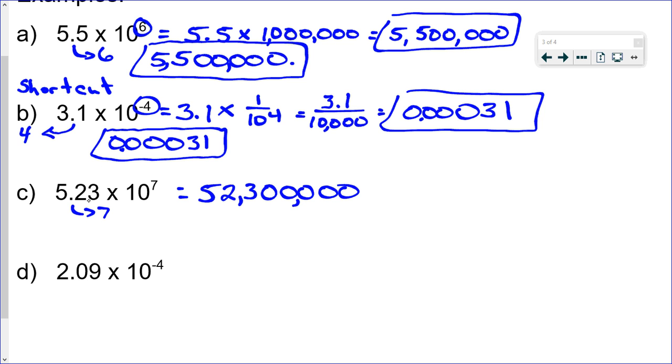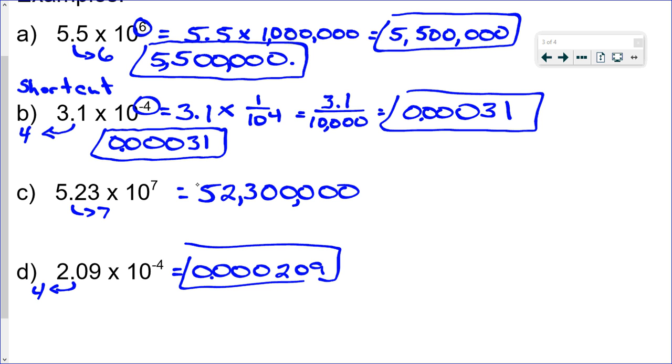All right, so we moved the decimal point 7 places to the right, gave us that number. All right, so a negative exponent, we'll do the same thing, but we're going to move the decimal point 4 places to the left. And so again, the trick I said was if you'll just write 4 zeros, 1, 2, 3, 4, and then the numbers 2, 0, 9, make sure you write all these numbers, and then put the decimal point between the first 2 zeros, it'll give you the right answer. And so again, you can check it. The decimal point was here. We needed to move it 4 places. 1, 2, 3, 4. All right, so that's scientific notation to standard notation.